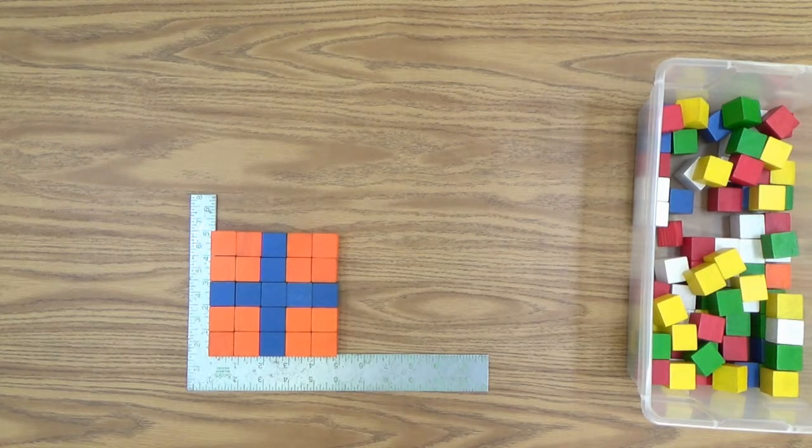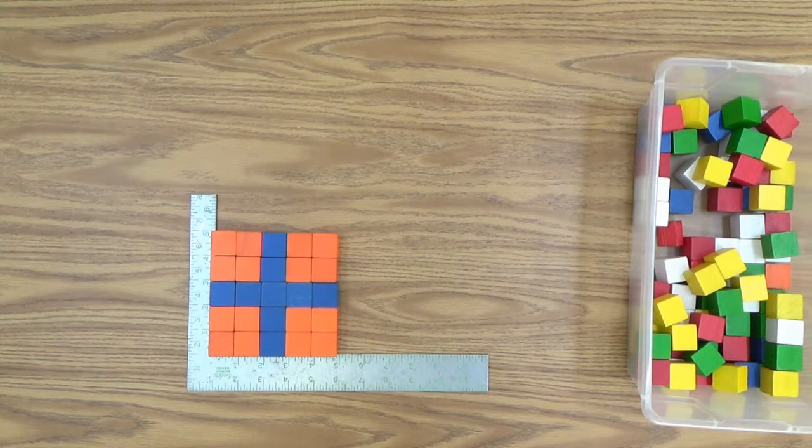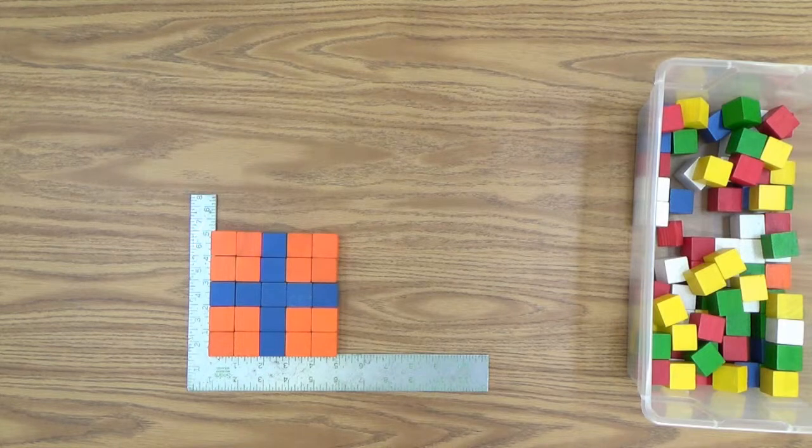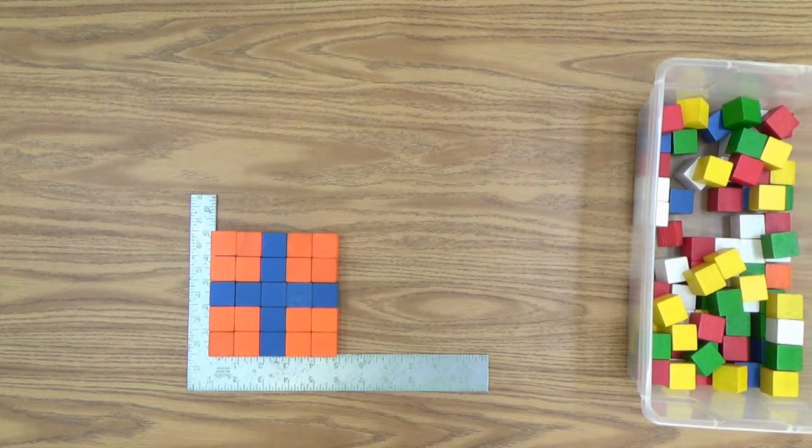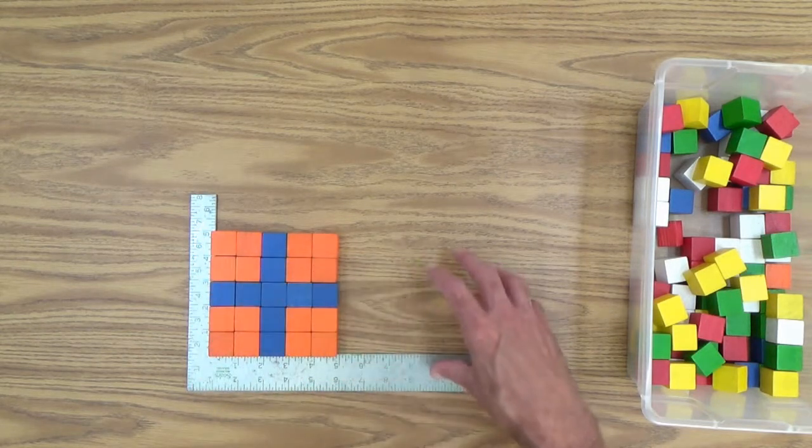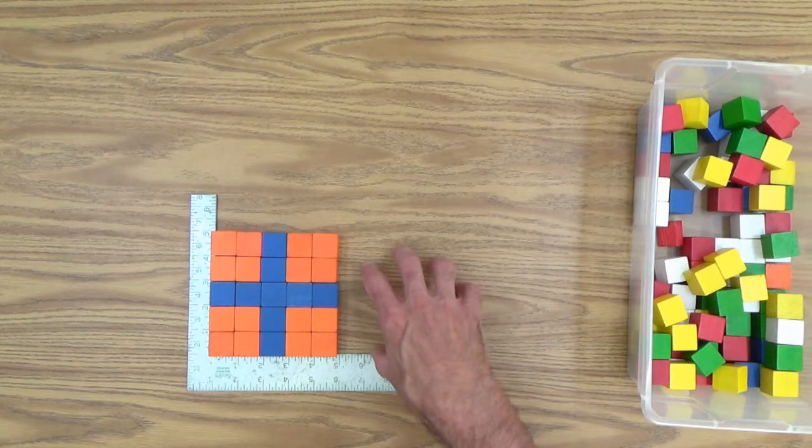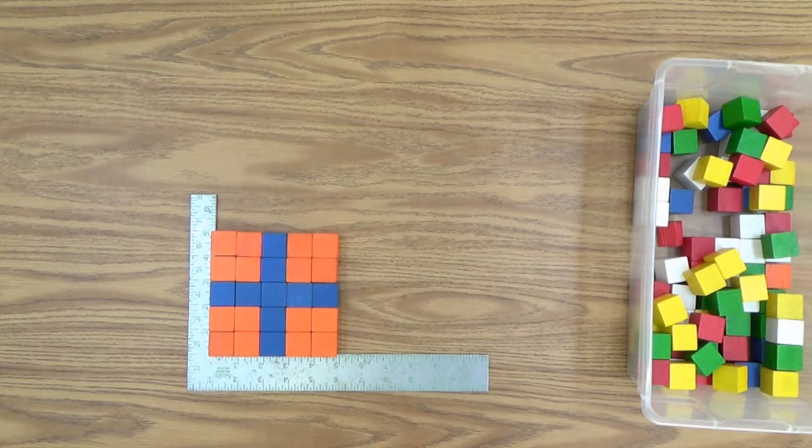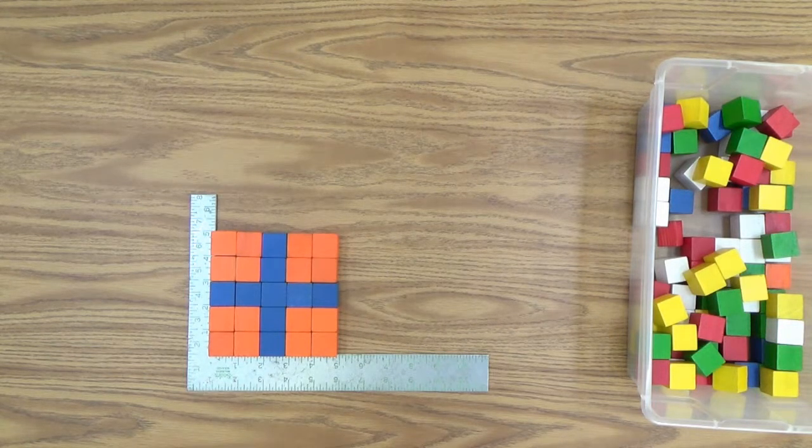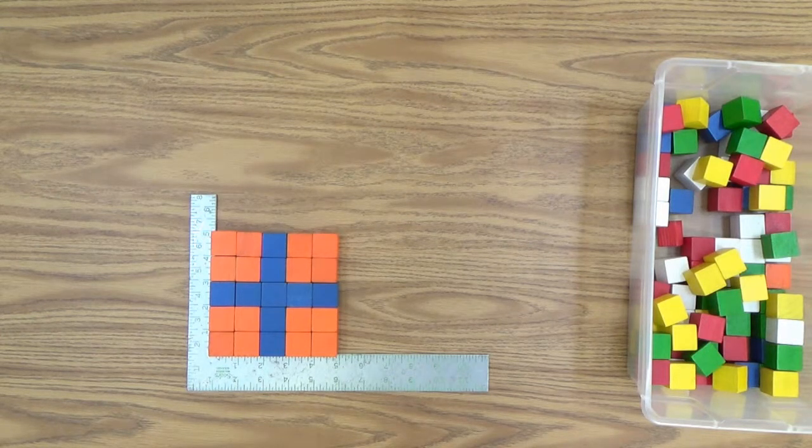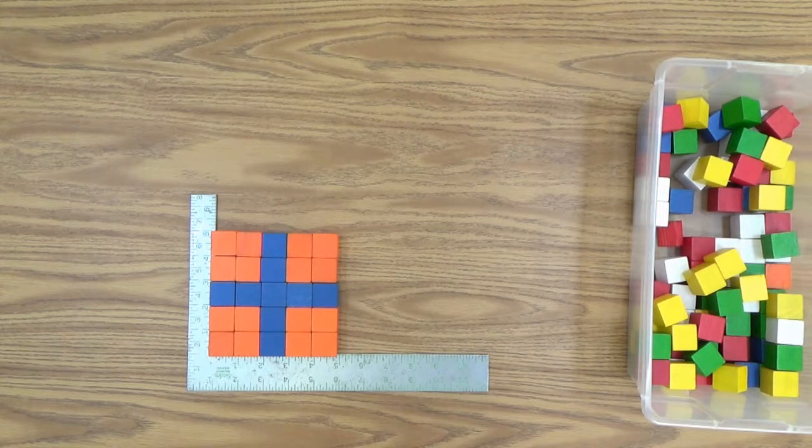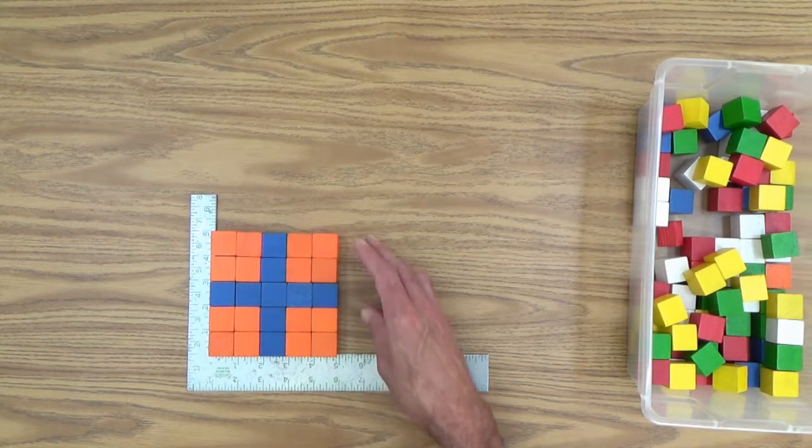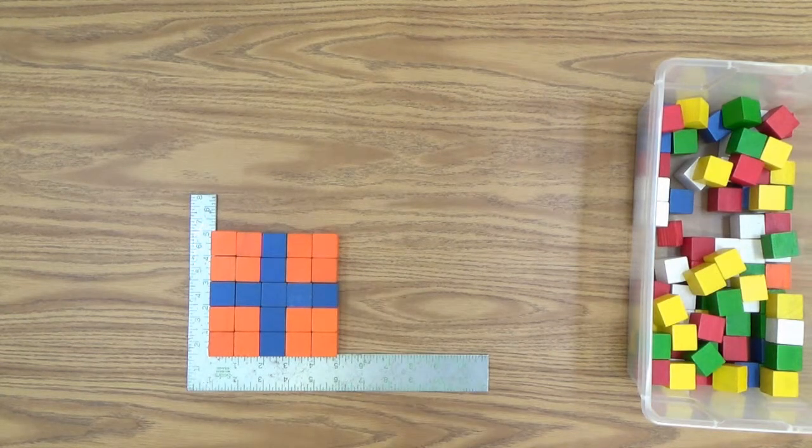And here is the finished version of what I started. And as you can see, it's just a very simple cross design. So once again, you work with these the same way we worked with the color tiles. And your child is only limited by his or her imagination. I've worked with squares so far. Of course, you could work with rectangles. If your child wants, you can work with maybe a rectangle instead of a square. So that's another possibility. And of course, when it comes to various designs, types of designs they can do, the sky is the limit. There are so many possibilities. So these are the color cubes. And like I said, just like the color tiles, except you have a little more depth to the design now. The design is a little deeper since we're using cubes instead of tiles.